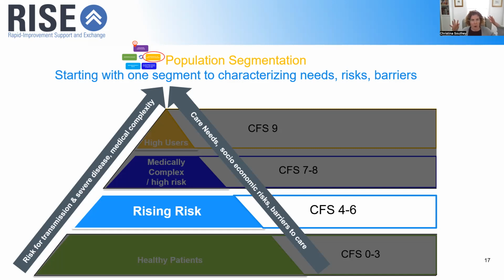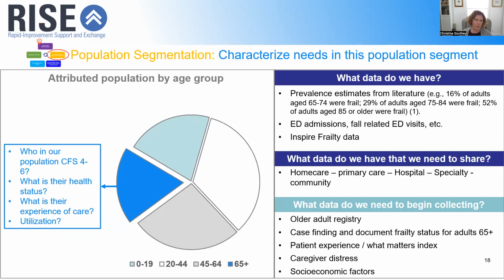So we've now gone from our priority population to a subpopulation in our priority population. Maybe you look at your Inspire data and you look at the number of frail older adults that are showing up in the ED, or frail older adults that are ending up in ALC. So we decide we're going to look at frailty, and now we have to decide, as it comes to frailty, what specifically are we going to look at? We've decided we want to look at early detection and early intervention as a way to keep people out of the ED and keep people at home longer with the highest quality of life. So if we go to the next slide, this is where we start to get into what we know about this population, as Christina Clark was saying earlier.